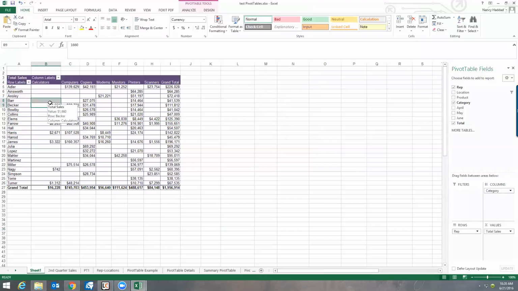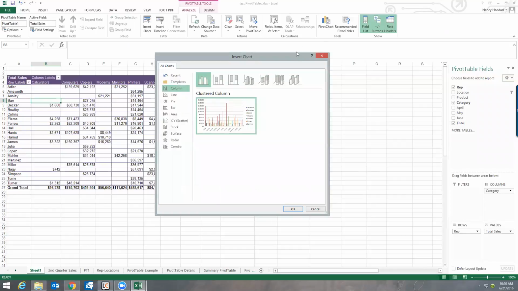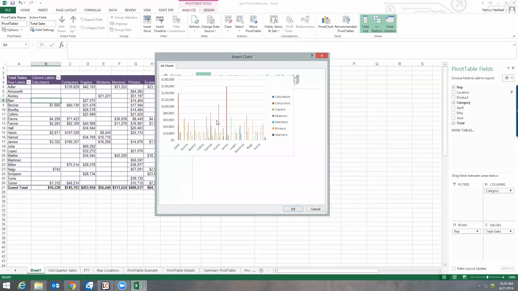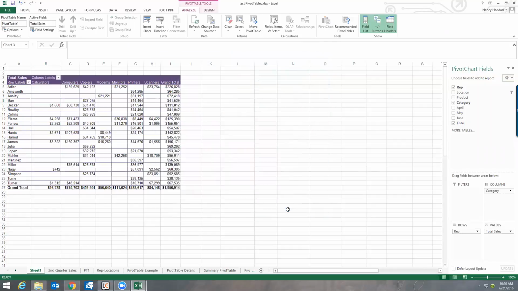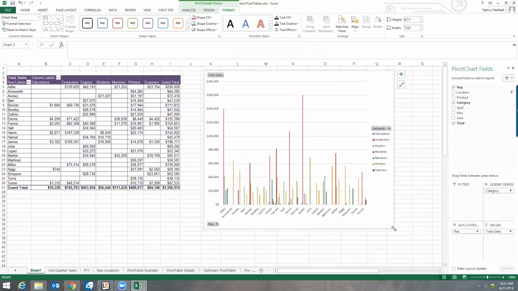Okay, so if I click into a pivot table and I say in my Analyze that I want to create a chart out of this table, I can do that. So I've already created the pivot table, and now I'm going to say, give me a chart. When I create the chart, and it's just asking me what kind, I'm going to stick with a straight column chart and say, okay. But notice that this chart has a lot of stuff in it. It's very hard to make sense of a chart with that many items that you're comparing.